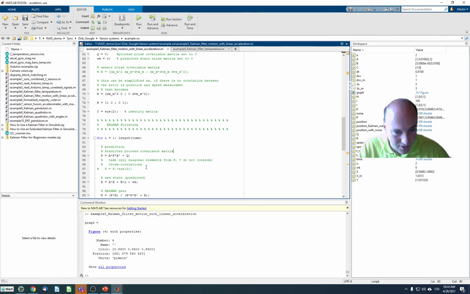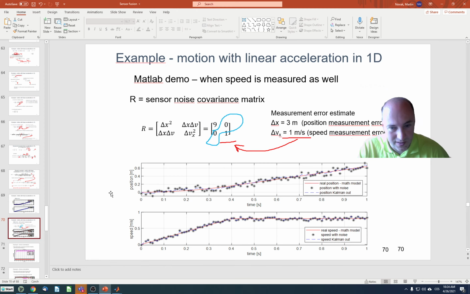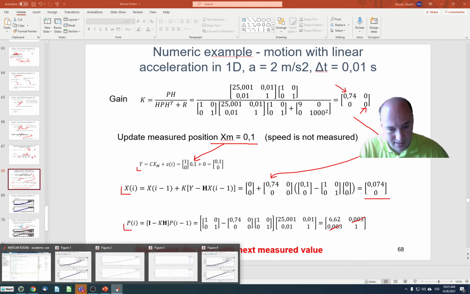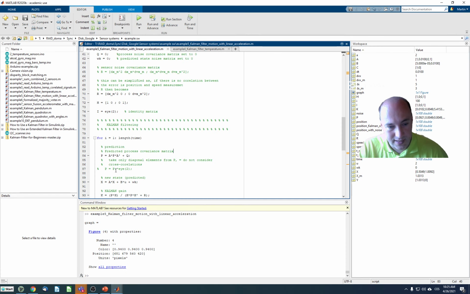So what else can we do? We can take a look, for example, here. I told you that typically if I'm working with signals that are not correlated, I will set this position to 0, so I will not consider any correlation between the two signals. I can do this in the code as well.